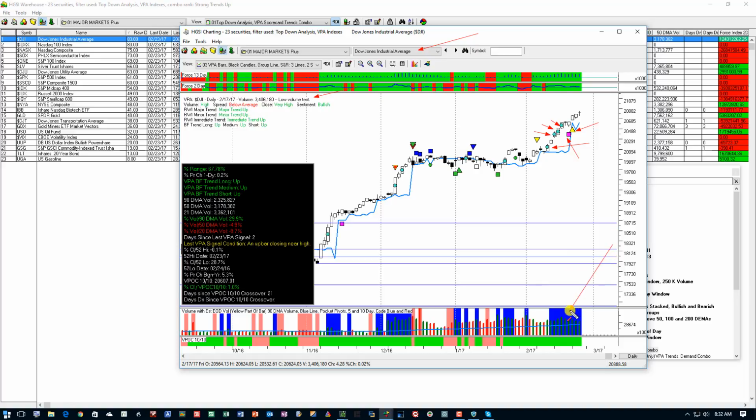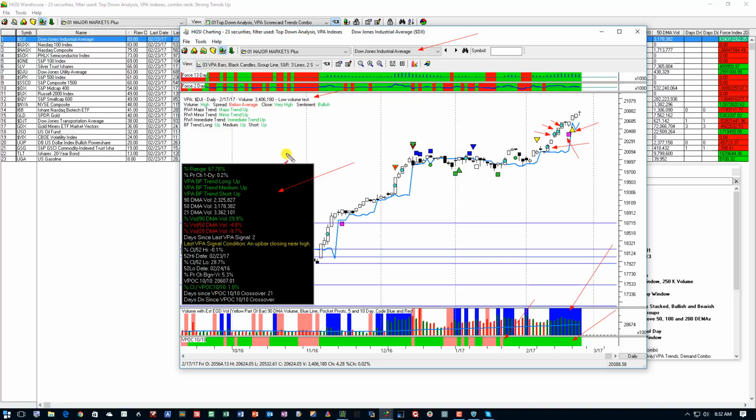Down here in this area, these are pocket pivots, which were developed by Gil Morales and Chris Kacher. And then in the lower window, I just added this this morning, and I'll distribute this to my Insider Club and webinar participants. This is the volume point of control. When this goes from rose to green, and it lasts for several days, that means that the bulls are clearly in control.